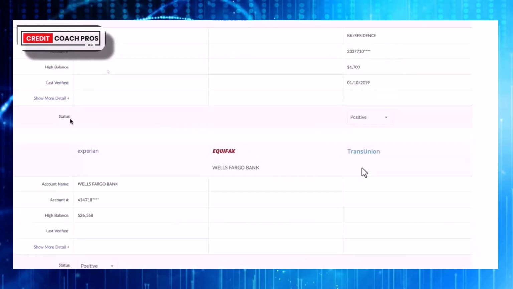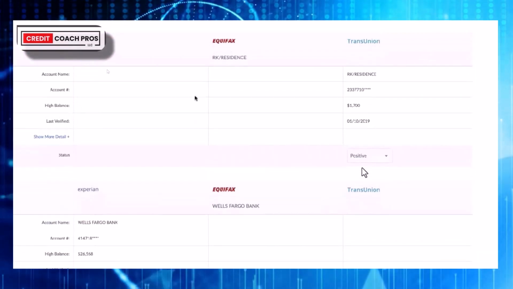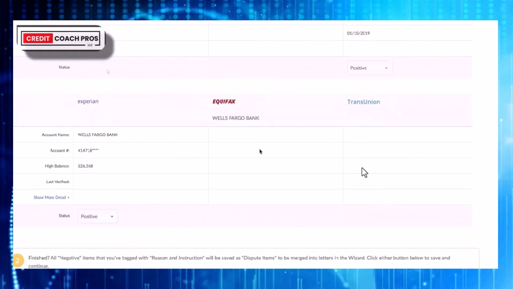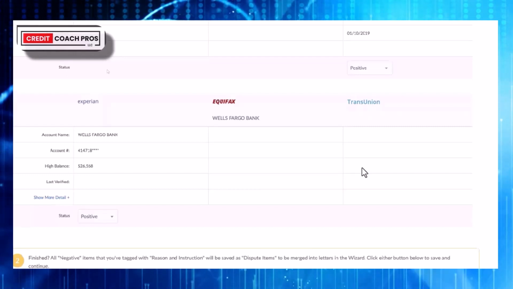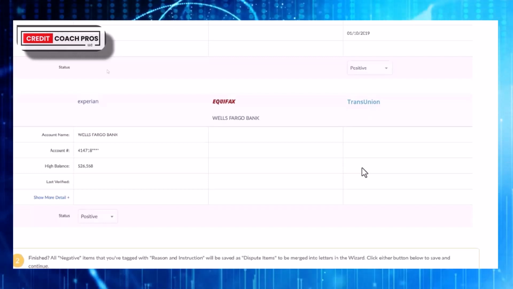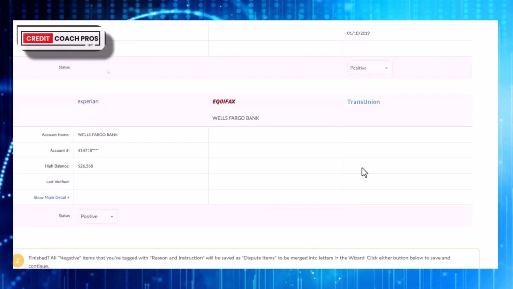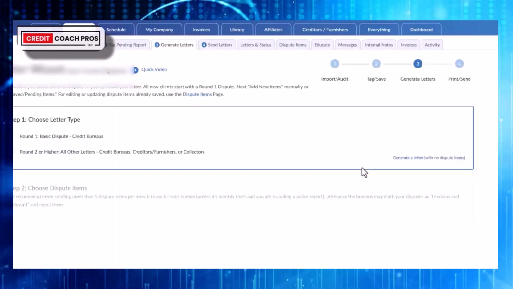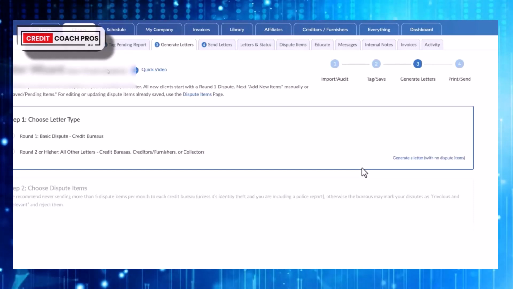Okay. So those are all of the derogatory accounts. We've got Rental Karma, which is adding the resident. We've got this other trade line. There's no issues there. So there's no reason to dispute things that don't have any negatives. So let's go ahead and save your work. If you save your work, you can continue to the wizard, or you can show all of your items. Now, there's nothing that I want to change, so I'm just going to go ahead and hit save and continue to the letter wizard, which is where we can actually generate all of our letters that are going to be going to the creditors and the credit bureau. So this is a really important step.